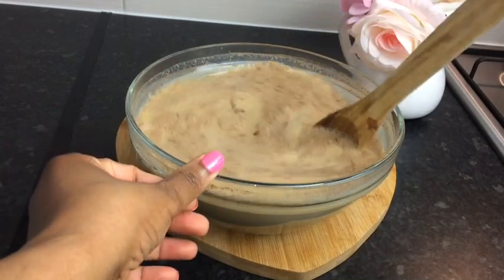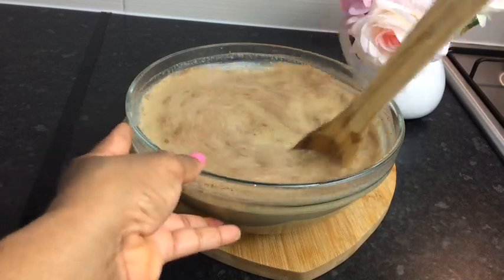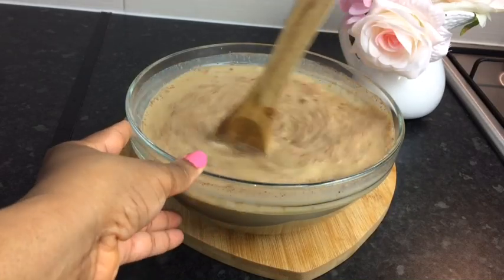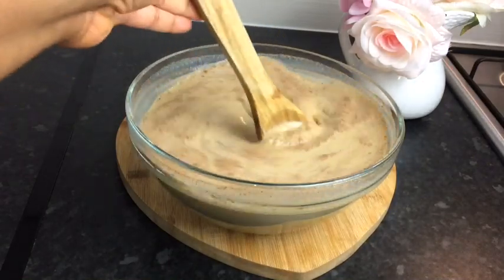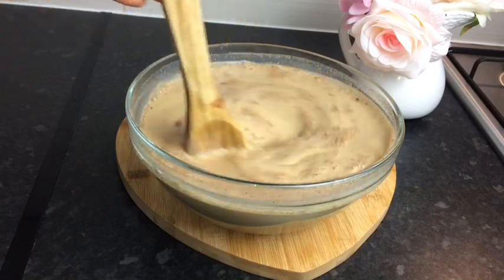You see my flowers? It matched my nails. I'm trying to pretty up things around here. Oh gosh. I love flowers.